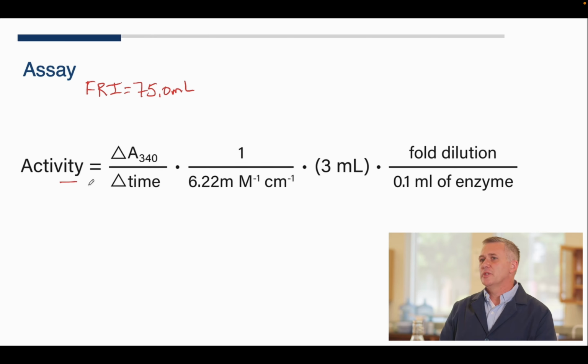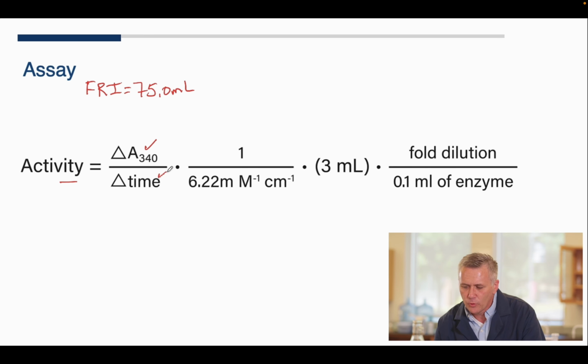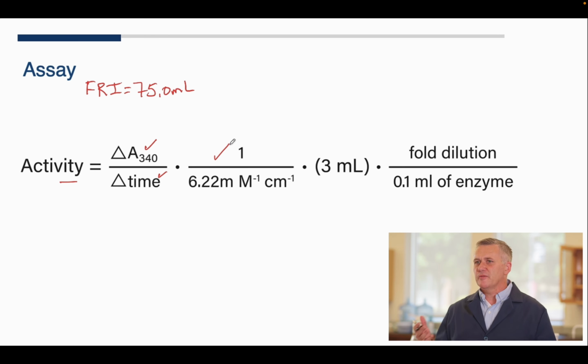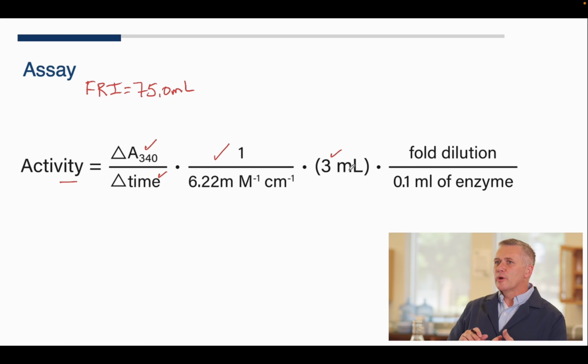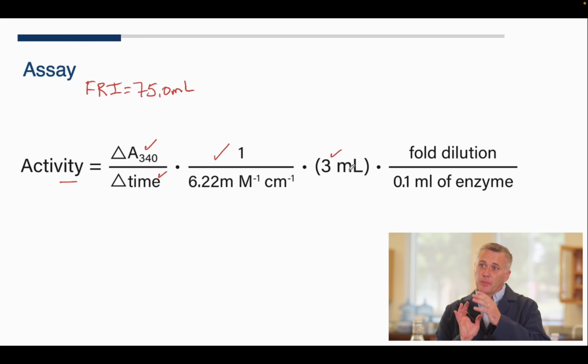In order to measure the activity using the spectrophotometer, this is the calculation that we do. We look at the change in absorbance at 340, over 4 minutes. This is an extinction coefficient, which is important for correcting for the absorbance and the concentration. Our total solution was 3 milliliters, so we had 2.5 milliliters of buffer, 0.1 milliliters of malate dehydrogenase, 0.1 milliliters of our GOT, 0.1 milliliters of NADH, and 0.2 milliliters of alpha-ketoglutarate to make up a total of 3 milliliters.